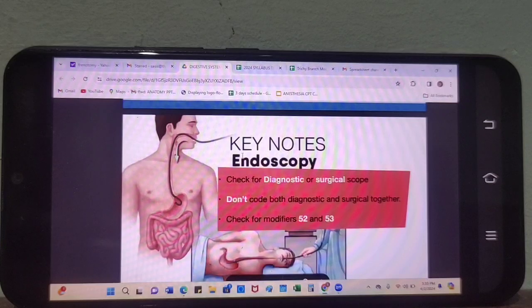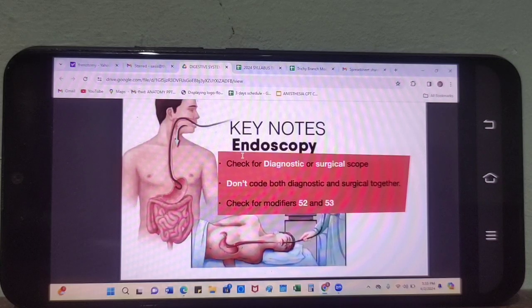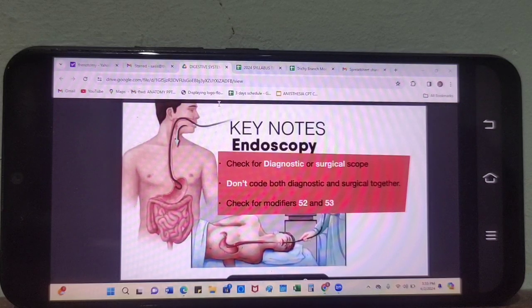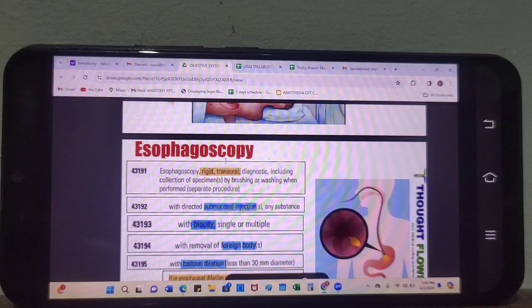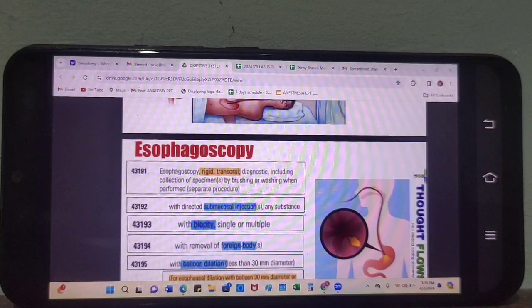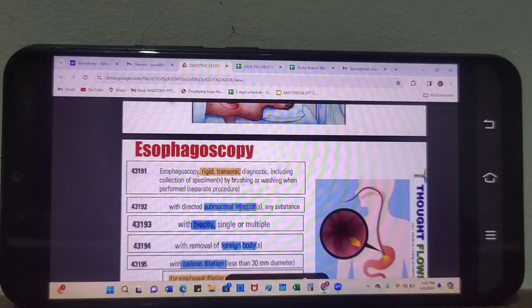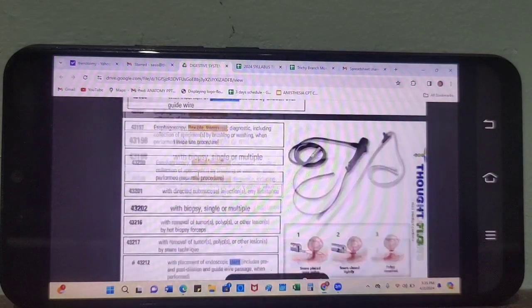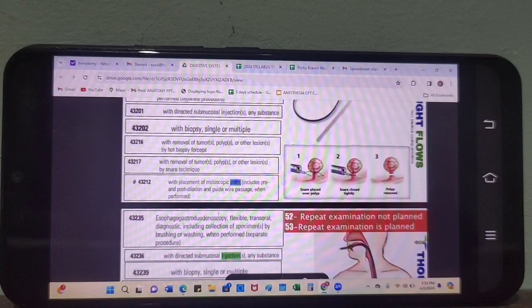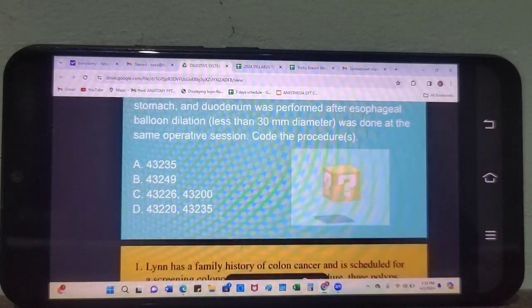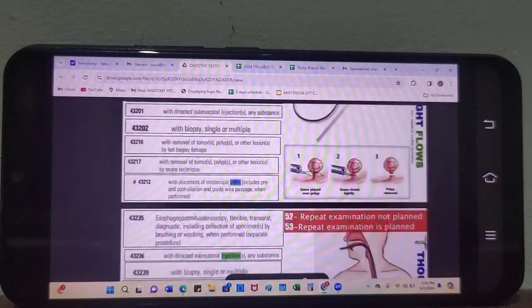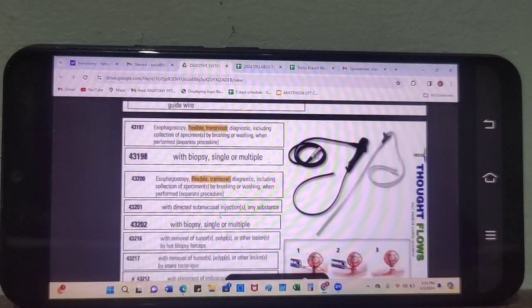So colonoscopy. Before that, everybody please take a note. I will explain later about all of that: scopy, endoscope, colonoscopy, everything. So first, please take it. In the digestive system, we have a different type of scopy for the entire alimentary canal. Esophagoscopy, then esophagogastroduodenoscopy, ERCP. Take a note, guys.